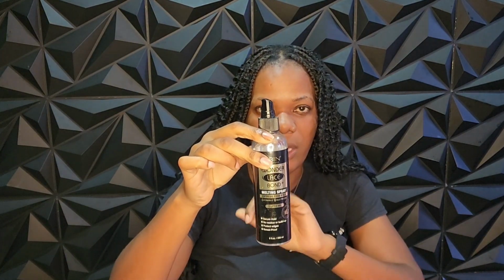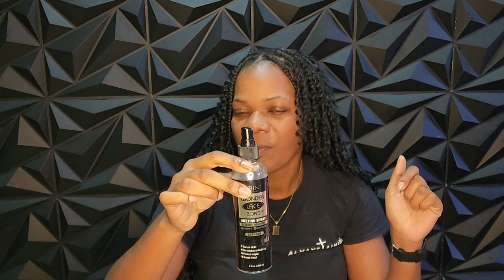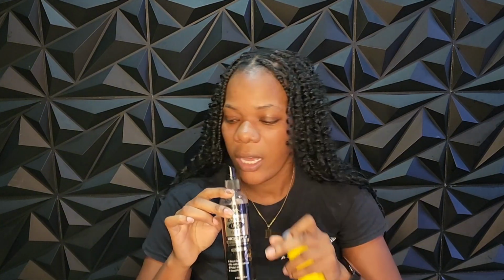Alright, so for the melting now, I use the Ebin melting spray to melt the lace into the client's skin. This is my first bottle, and I used to use the Got2b until I started using this, and I can tell you that I see a lot of changes, a lot of improvement in my work, so I will definitely recommend this. It works really, really good.